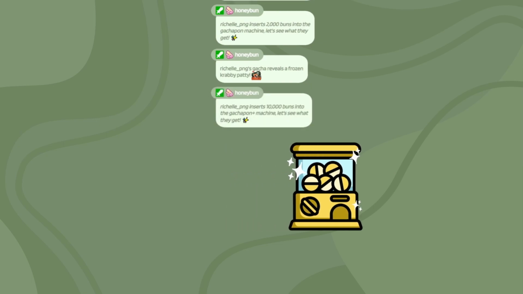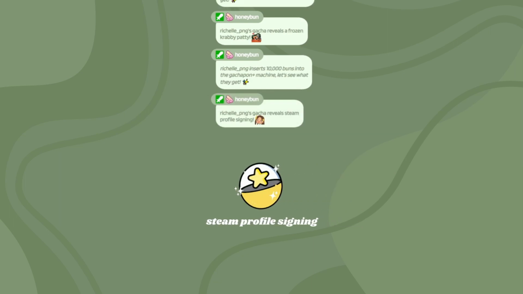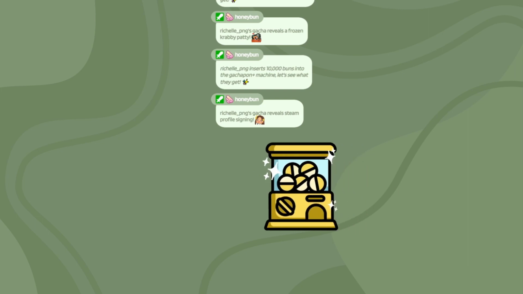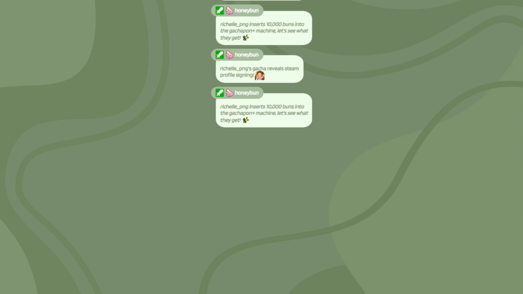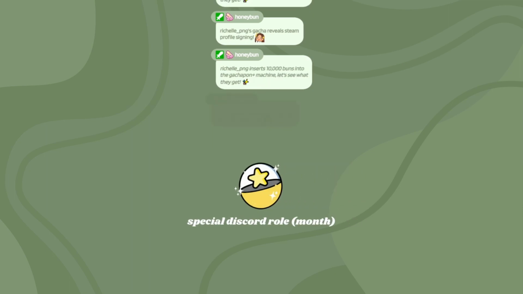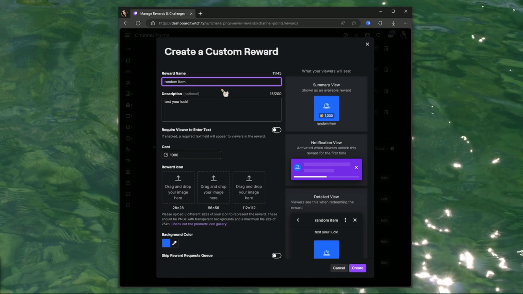You can base it around that, or you can use a gachapon machine like this one, and I'll show you how I did that. I will show you a very simple version, and then I'll show you how I made it look like how you see it on screen now, and I will put a timestamp in the description for either or, whichever you prefer. But let's get into it.